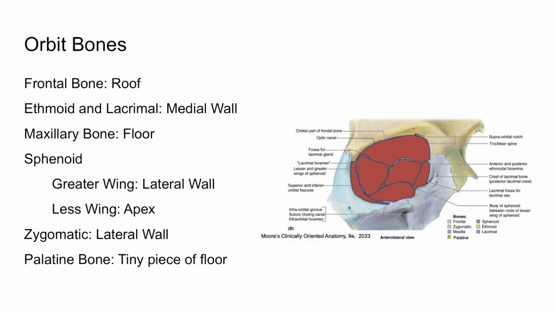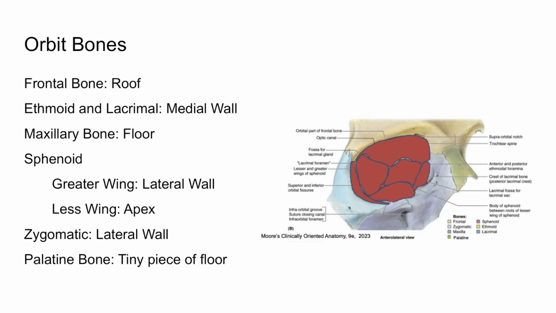These control most eye movements and sensation to the orbit, so damage to the apex can produce a combination of vision loss, ophthalmoplegia, and sensory deficits, which is referred to as orbital apex syndrome. So finally, the palatine bone contributes a very small posterior portion to the orbital floor. It's minor, but it's still testable when identifying all bones of the orbit.